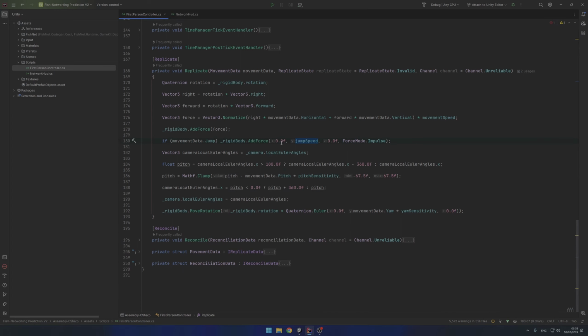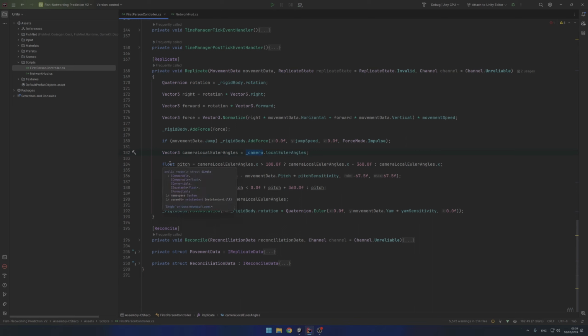Now we move down here to rotation. So we have the camera and the character itself to rotate. Usually in games, you rotate the whole character when you are trying to look left and right, but only rotate the head or the camera when trying to look up and down. So in this case, I'm declaring a local variable and getting the local Euler angles of the camera, which are basically the X, Y, and Z rotation.